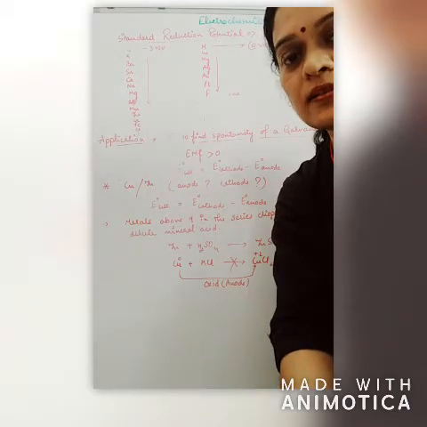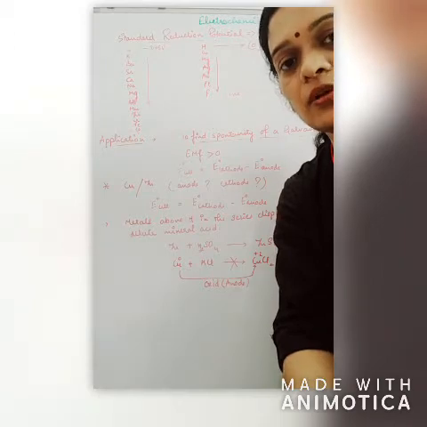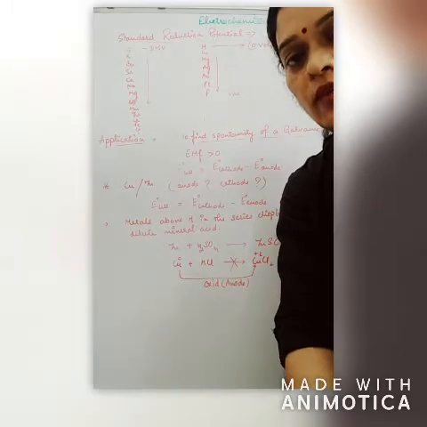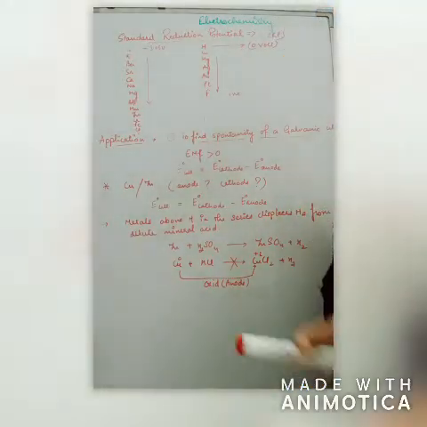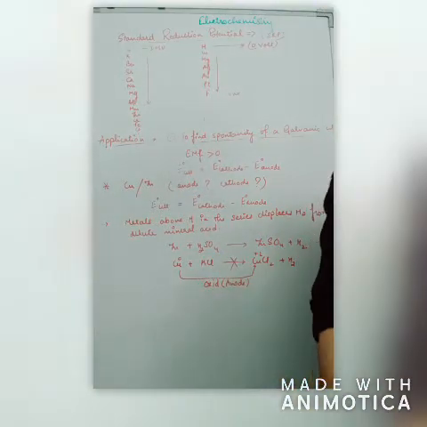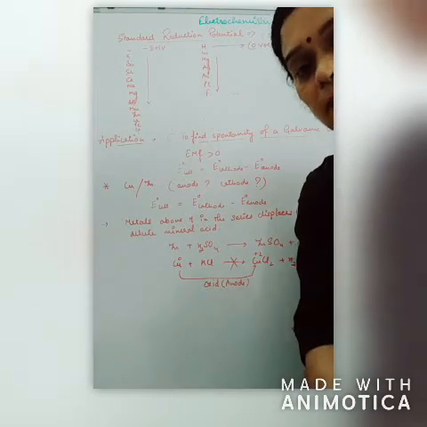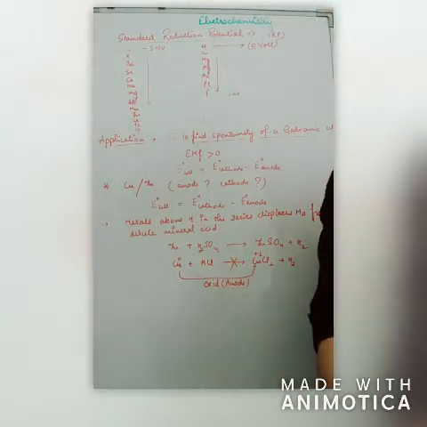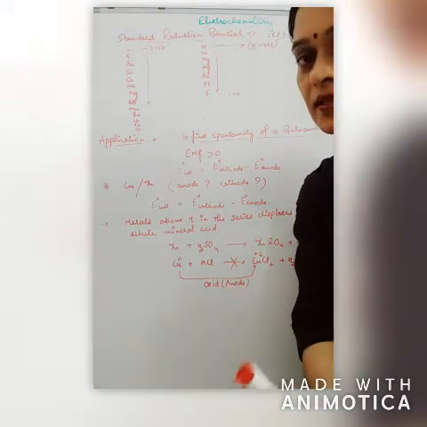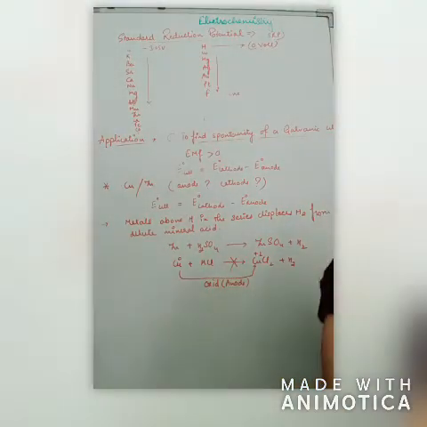So till now we discussed the electrochemical series, and I've told you how the elements are arranged on the basis of their standard reduction values. Today we are going to discuss the very well-known standard reduction potential series, where I am going to keep the elements according to the values of their standard reduction potentials, and we will see the applications of these values too. That means what type of questions they can ask you, and you can even make your own cell by selecting any two elements from the given series. Okay, so now let's start with this chapter.